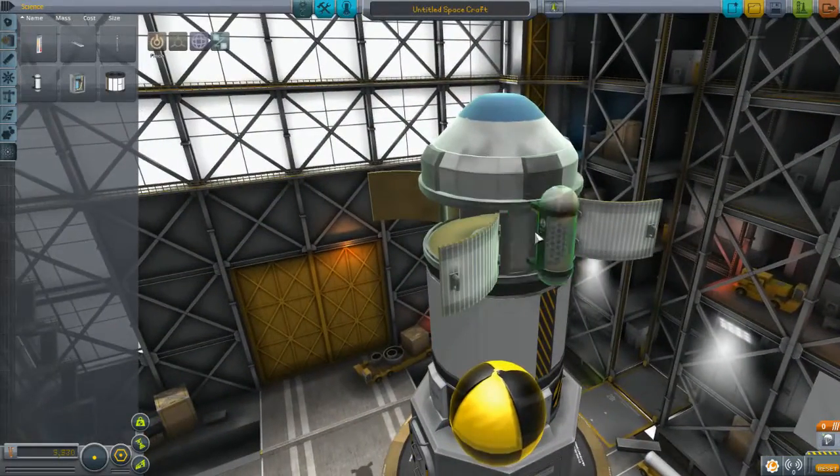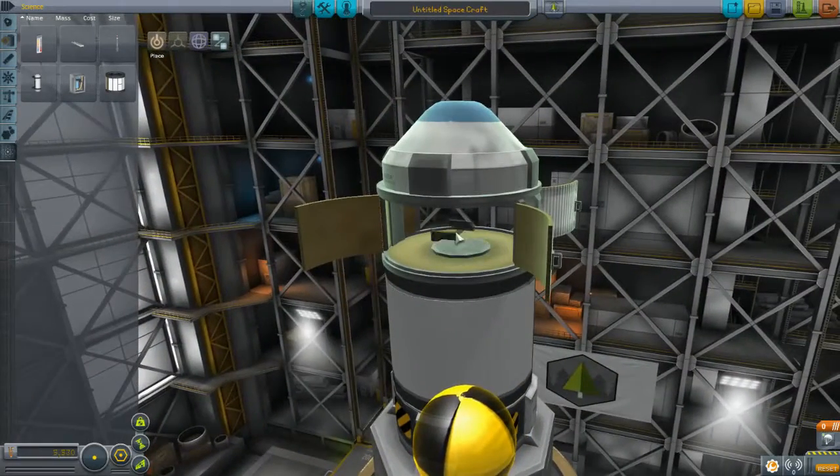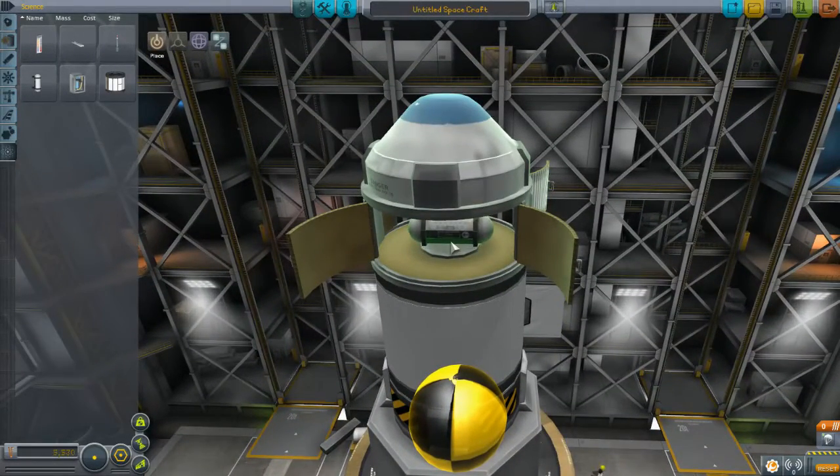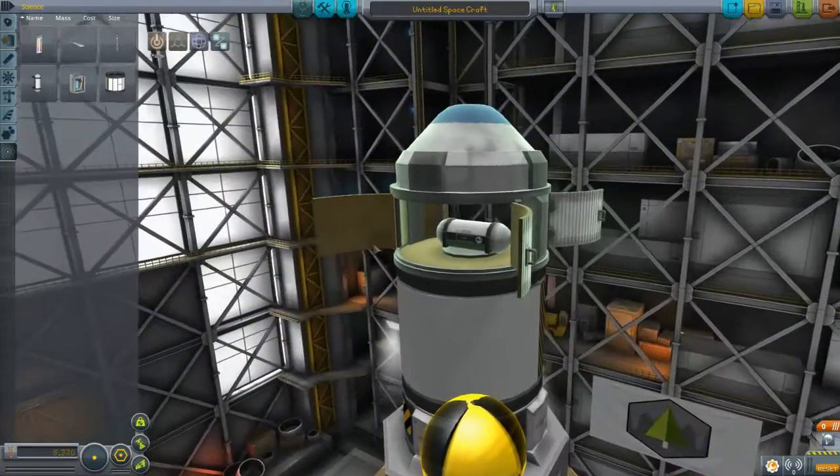So if I go here, it's going to put it on the outside. If I try to put it on the inside, it's still putting it on the outside of the part, and that's not good. So what you need to do is actually rotate the part and get it inside. There it is. It goes inside the actual service bay.